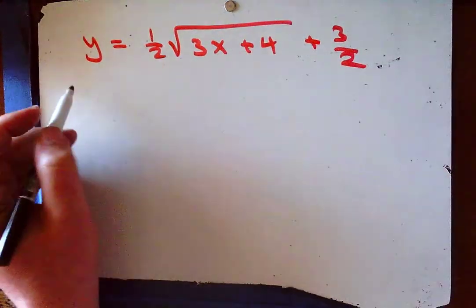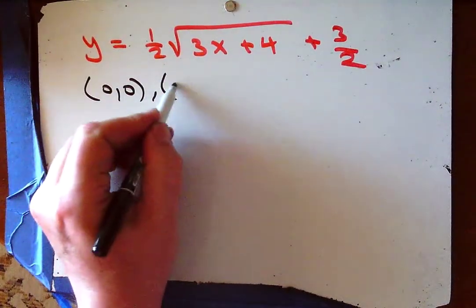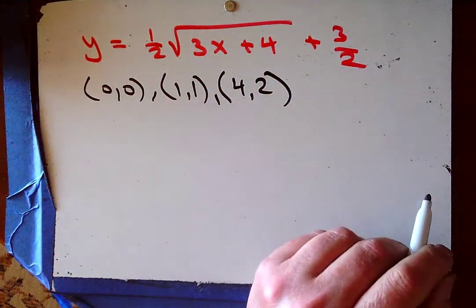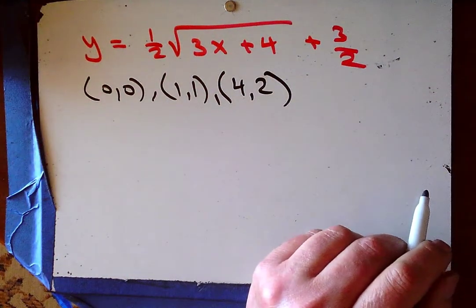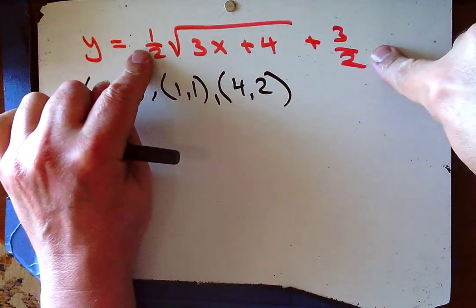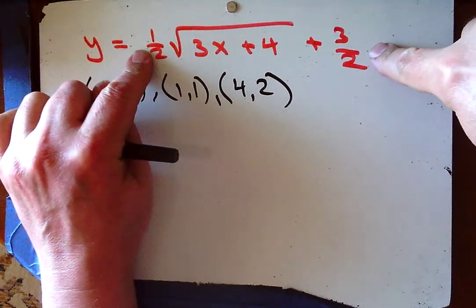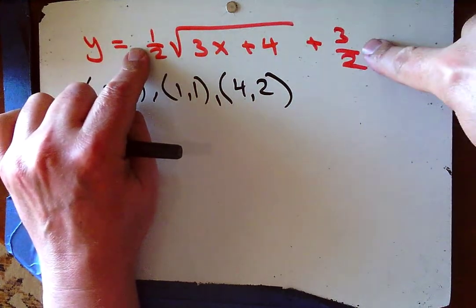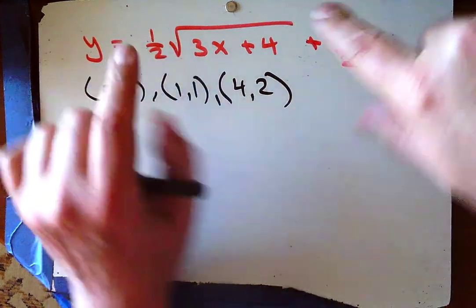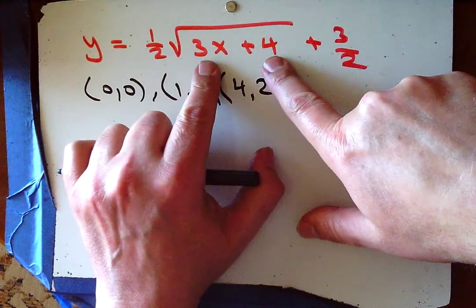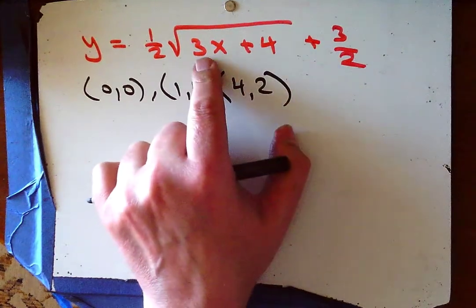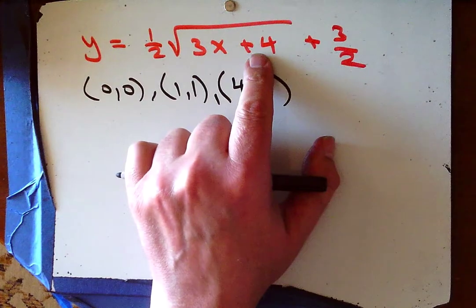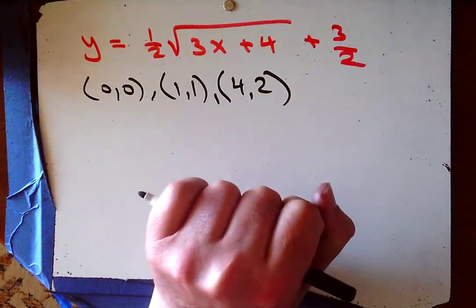We see the square root, so we start with those reference points. I really need to know these reference points, I told you. And now I need to apply my transformations. I see two y transformations. Y transformations follow PEMDAS, so I have to multiply the y's by 1/2 and then add 3/2 to the y's. I see two x transformations. I'm shifting the graph left 4 and then horizontal compression by a factor of 3. I need to subtract 4 from all the x's and divide the x's by 3.